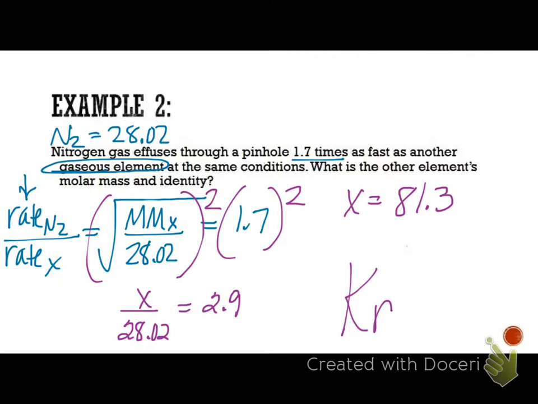It's also Br2. That's another way to look at it. But a lot of people just looked up there and saw that. And chlorine wouldn't work either because it's diatomic and it would have 70, which is less than that. So that's how you do that. Okay? All right. The end.